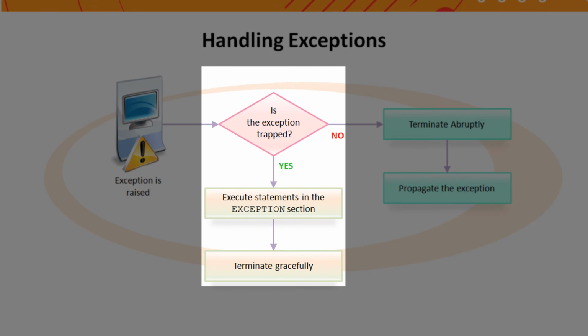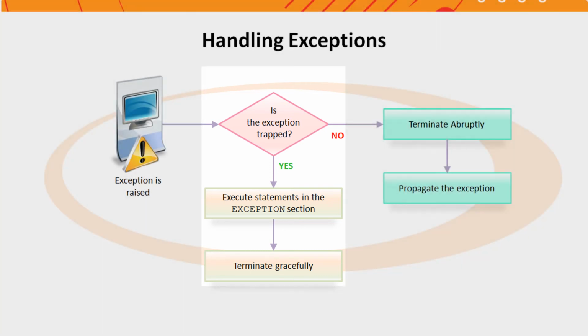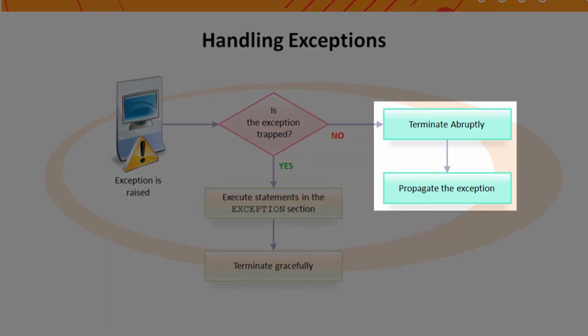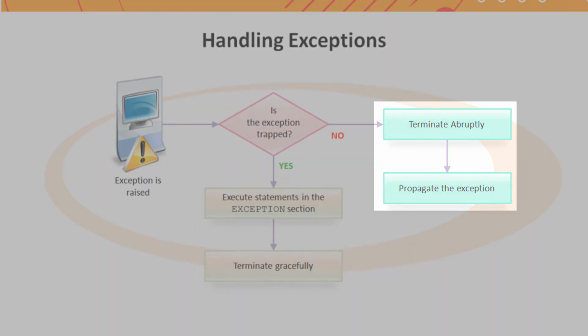Observe that we already discussed trapping an exception and handling the exception in the exception section to terminate the program gracefully. But what happens if an exception that is raised is not trapped and handled in the program? In this case, the program terminates abruptly and it propagates to the environment from which it is called, either another PL/SQL block or an external environment such as SQL Developer.